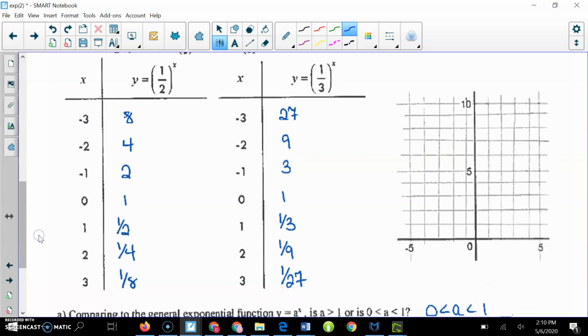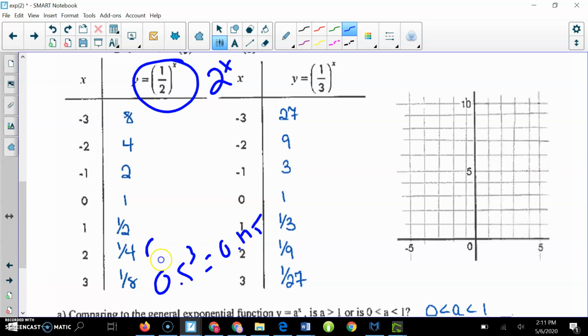But what happens here is if you have fractions, fractions are going to be the opposite of what you saw above. So 1/2 is going to be the opposite of 2 to the x. People don't like this much, but just use your calculator. Easiest way to do it, put 1/2 to the power of something into your calculator. So if I go 0.5 cubed, you're going to get 0.125. If you put 0.5, which is 1/2, squared, you're going to get 0.25.